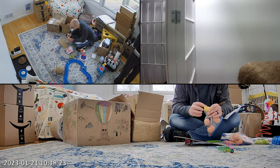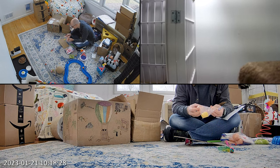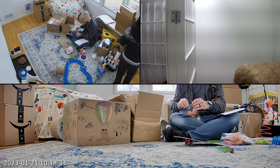So, I did immediately recognize that. So you sent one, and that one's even got a bell in it. And then you sent three more that have bells in it. These are going to be really nice, too. I can tell that already. I'm going to put one out right now for these kids.